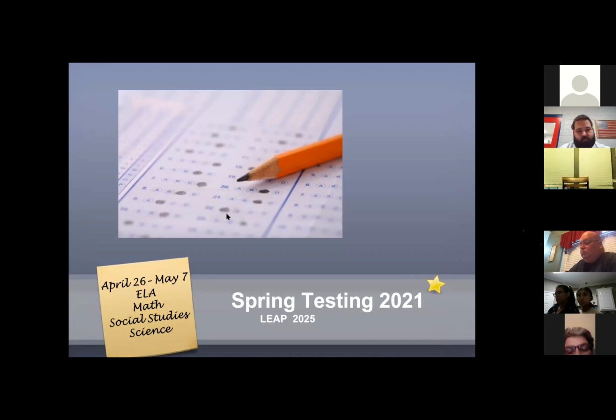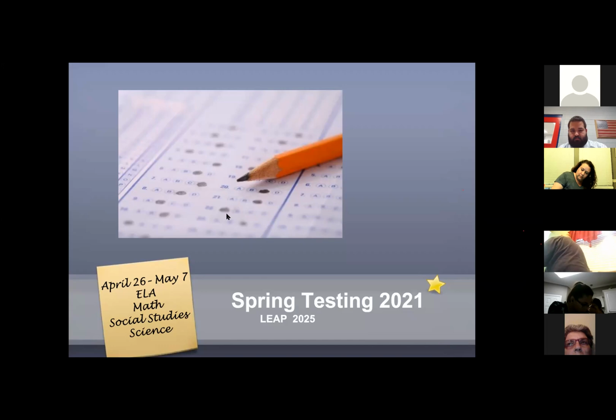3rd and 4th grade students, those dates are set in stone. The state gives us those testing dates in the schedule. 3rd and 4th grade students will start testing on Wednesday, April 28th, on Thursday, April 29th, and on Friday, April 30th. Then they'll pick back up on Monday, May 3rd, and Tuesday, May 4th, and they will be finished on May 4th. So let's get started. Those were just the dates I wanted to share with you.